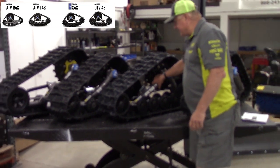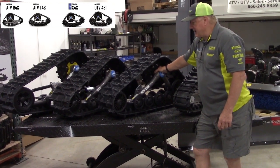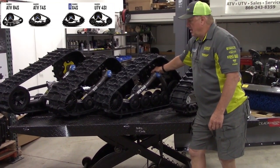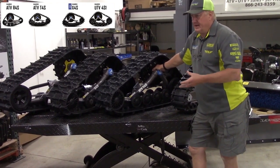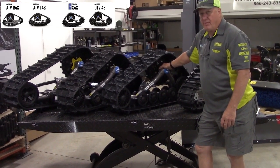The T4S is the old standby for ATVs. It's pretty well bulletproof. They really haven't changed the design of the vehicle for 5 or 6 years. I really have not had a warranty in 8 years on this vehicle. It's a very, very well-built product.